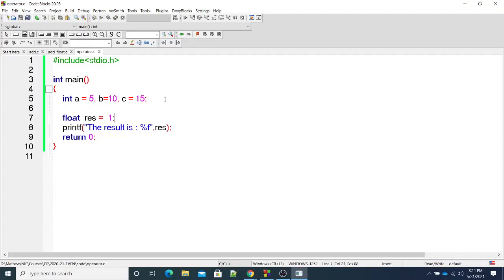So there are three things to remember. Result of an expression, say an operation: if the data types of the operands are the same, the result will be of the same type. Now if the data types are different, the result will be of the type of the higher grade operand. So here, higher grade is this.